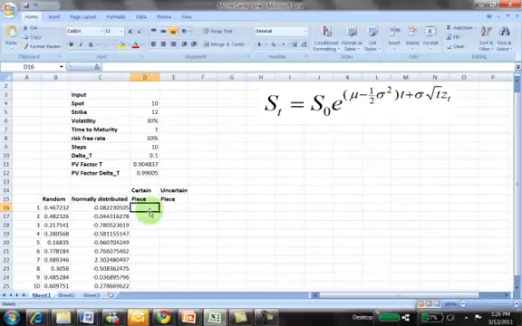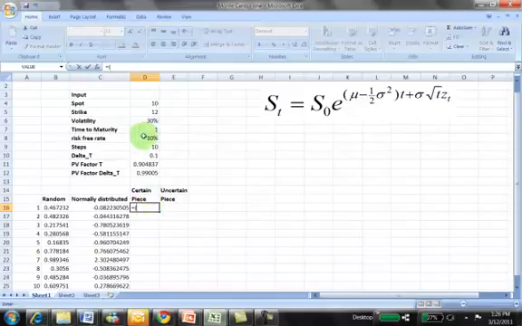So if I simply calculate r minus half sigma square, where is r? That's r, the risk-free rate. Let's anchor it by pressing F4 so that we get this cell locked. R minus half, so that's half, into sigma. Where's sigma? Sigma is here. Sigma squared, raised to the power 2. So that's r minus half sigma squared times, remember, small t. So small t is delta t, which is this time step.